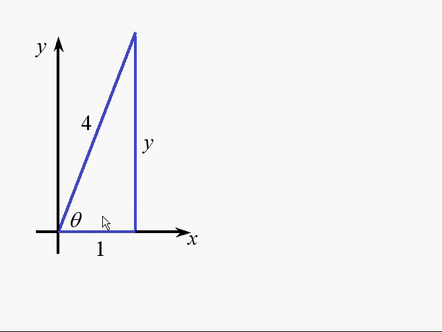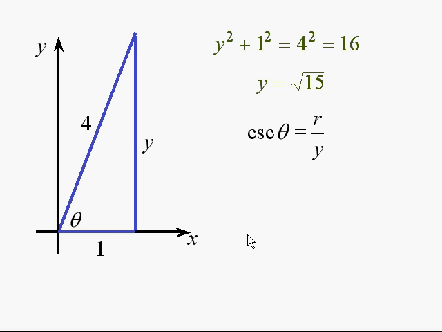That would be what it would look like. Now, for this reference triangle, hypotenuse 4, side adjacent 1, we could figure out what the side opposite the angle is by the Pythagorean theorem. Sum of the squares of the sides matches the square of the hypotenuse. Well, the only thing we don't know is this side, so we could figure out what it is by figuring out what the solution to the equation is. Y equals the square root of 15 makes y squared plus 1 squared equals 4 squared.